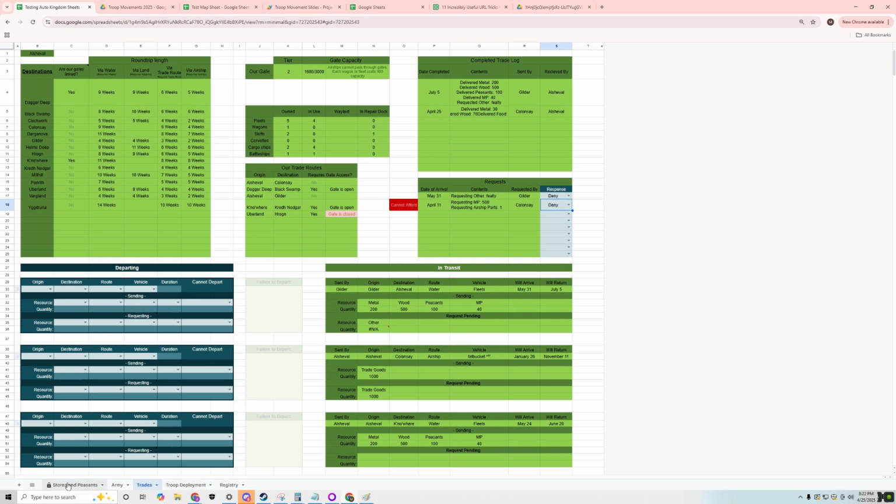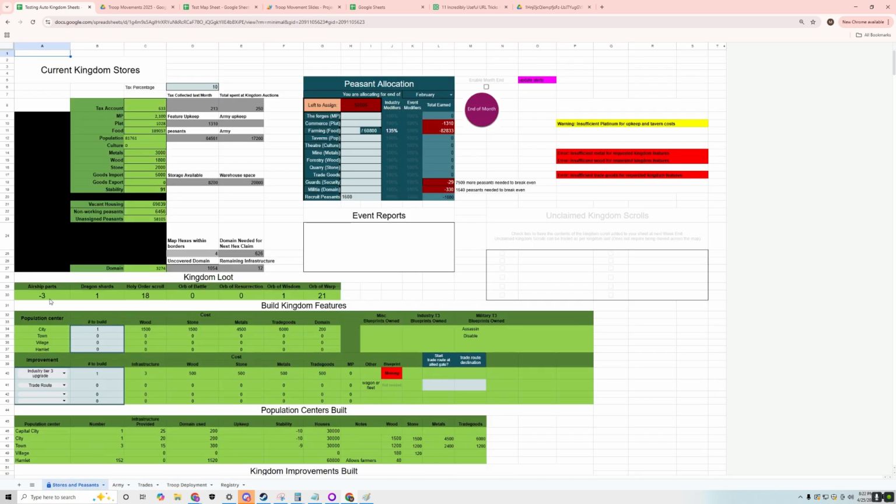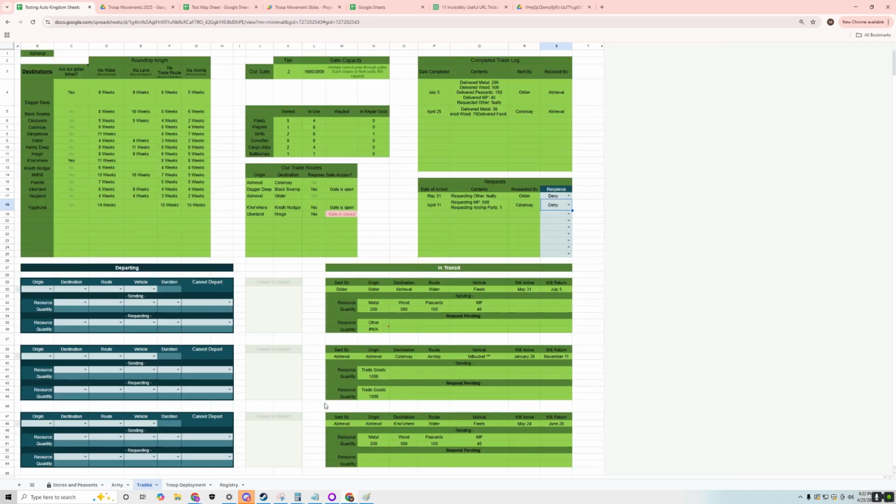If we go over to stores and peasants, we're just going to quickly use a little bit of magic here. We'll go from -3 airship parts to 1 airship part, which when we pop back to trades, we'll see is now enough that we can accept this. We could accept it before, but... So we go ahead and approve, and then when that gets to us, these will be deducted from our inventory and sent out.